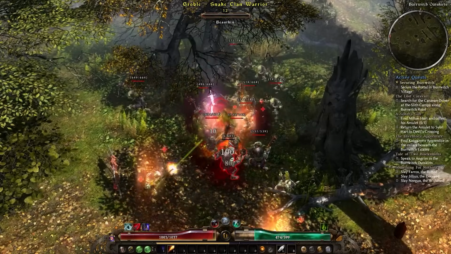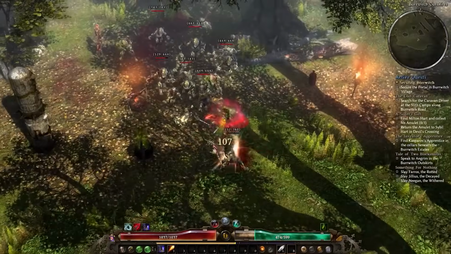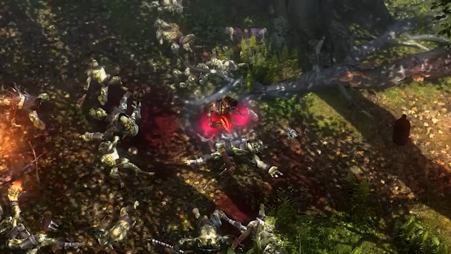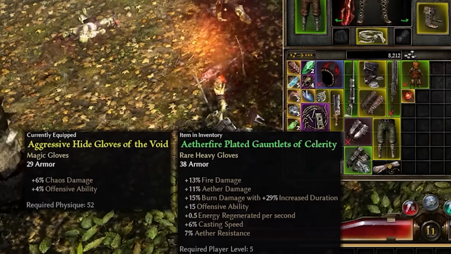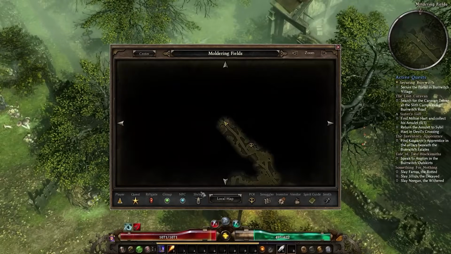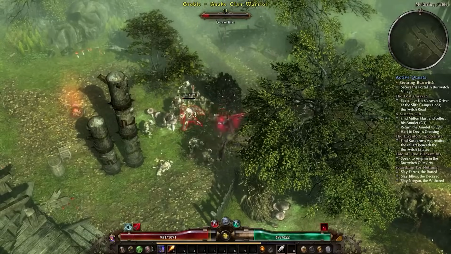Okay, the mob density is getting a bit bigger. Wait, someone's rezzing them. Who's rezzing them? The witch doctors, probably. There we go. Much easier. Get out of here. Nice. Any items I'd like to keep? Rare pants. I'll take it. Rare gloves. I'll take it. Rare amulet. Yes, please. Yeah, it's all pretty sick. Keep going. Moldering Fields. Is that in the right direction? I think so. Oh, there you go. Goblin attack. Get some XP while I'm here.